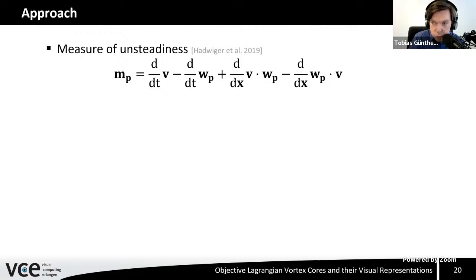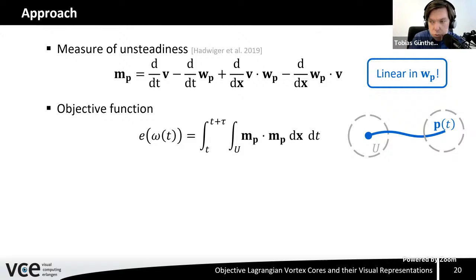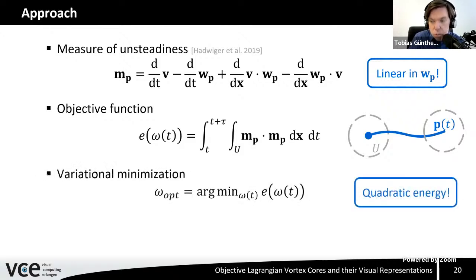Now, using the Lie derivative, which is expanded here, we can now measure how steady the observed flow is. And again, note that the unsteadiness m here is linear in the observer motion, which in turn was linear in the unknown rotation, which means everything's linear, and this turns it into a nice linear system. We now minimize the squared unsteadiness in the vicinity of the given path line in both space and time, so inside a tube around the path line, which makes this a quadratic variational minimization problem where the time-dependent rotation is our only unknown. And then upon discretization, we can solve for the unknowns by solving a sparse linear system.